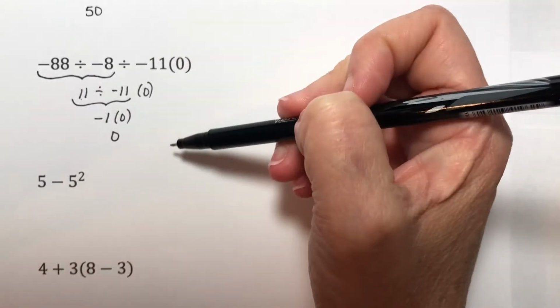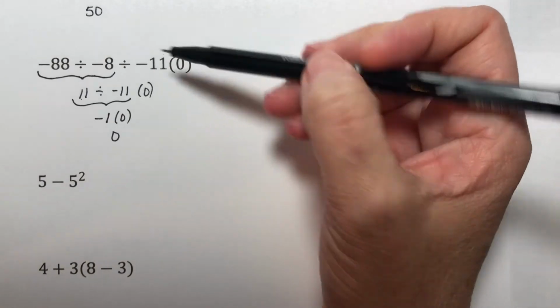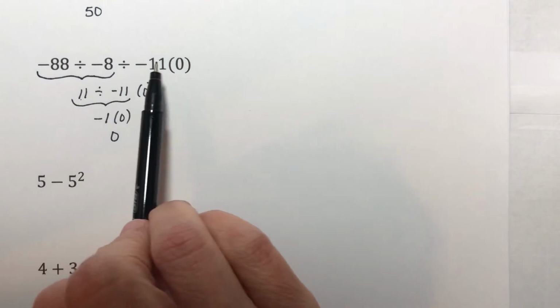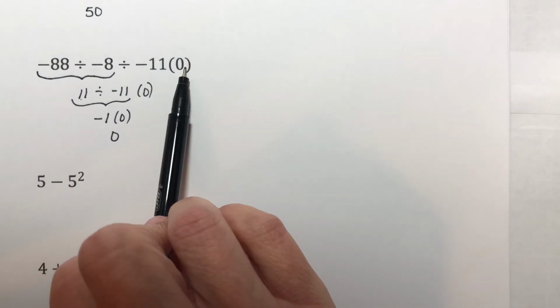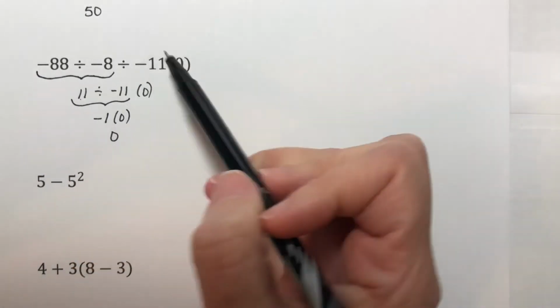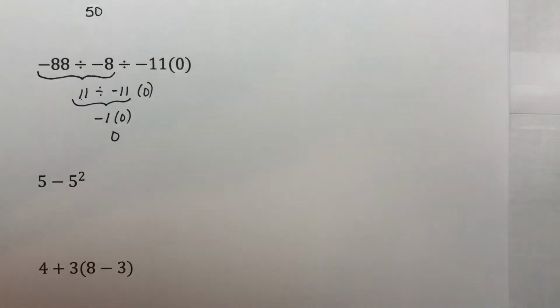And I went through all of that, and it's correct, and technically that's what happens, but I could have looked at this and said, okay, well, I'm going to have to work this from left to right, and the very last thing I'm going to do is multiply by 0. So it's going to be 0. It didn't matter what all of this was. The last thing I was going to do was multiply by 0, so it's 0.